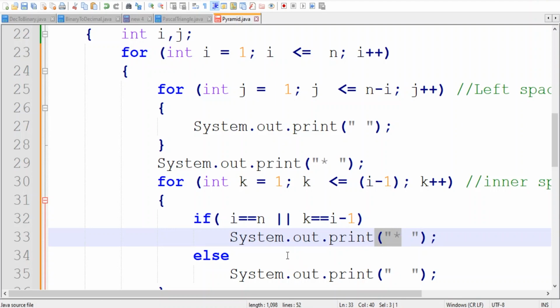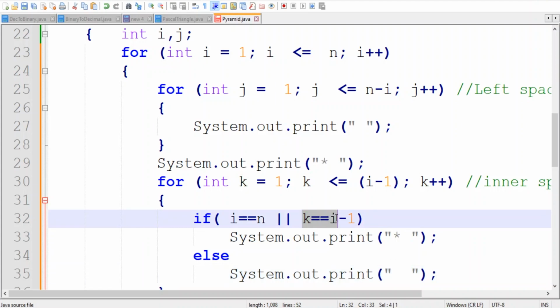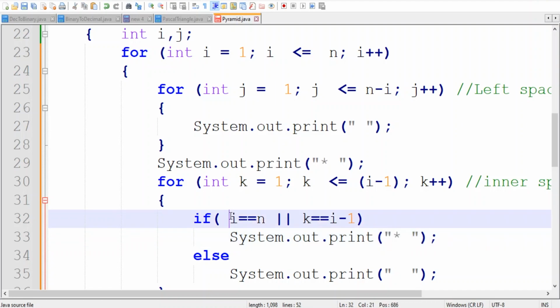If I am not reaching the bottom row, I will print space. But if I reach the last column, because the last column also should be star, I am putting a star. So I am checking whether you reach the last column or not, as well as whether you reach the last row or not. This is for the last row, this is for the last column, because either I reach the bottom row or the rightmost column, then I will print star.